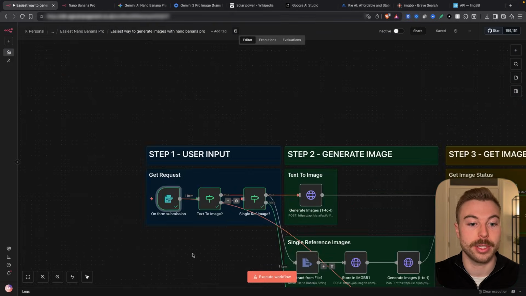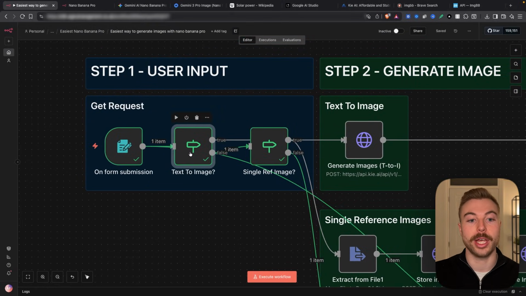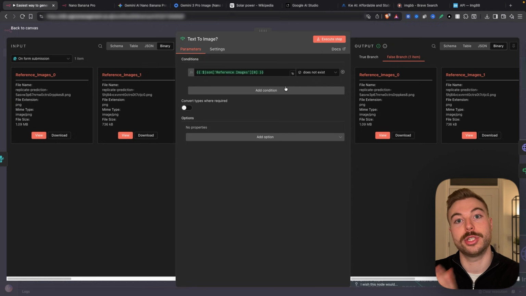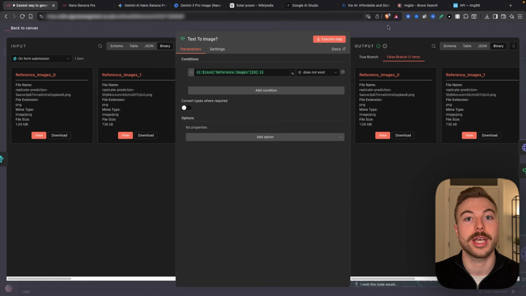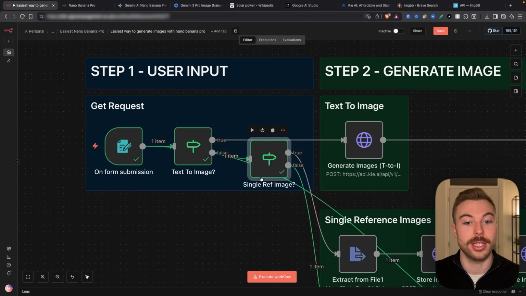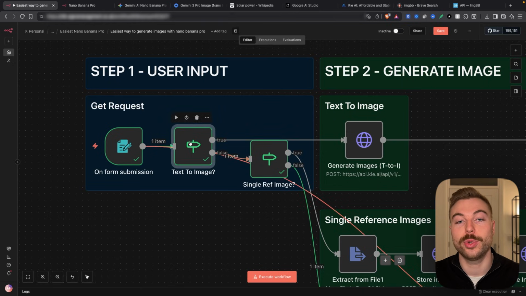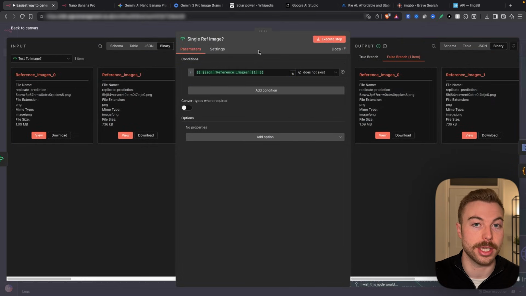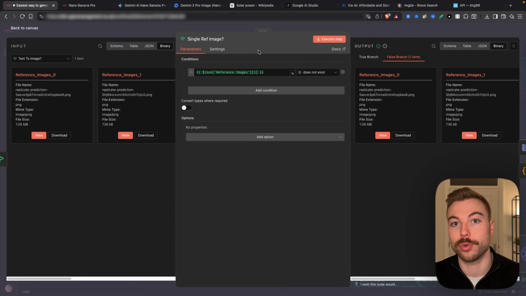If we come out of here, now what we're going to do first of all is check, are we having a reference image attached? If we do, that means that we want it to be an image to image generation. If it doesn't, that means we're going to be doing text to image, purely giving it a prompt and asking for an output. The next phase that we're doing here is if we do have a reference image attached, like we can see here, we're then going to go through and check, does another one exist? Because then if we've got more than one reference image, the process needs to be slightly different.